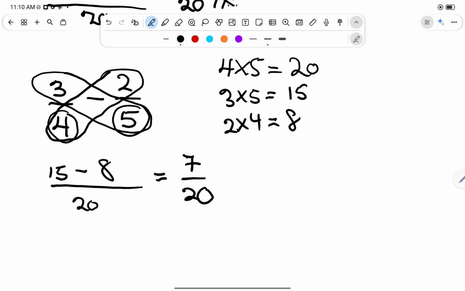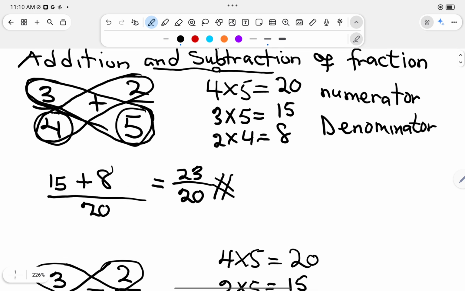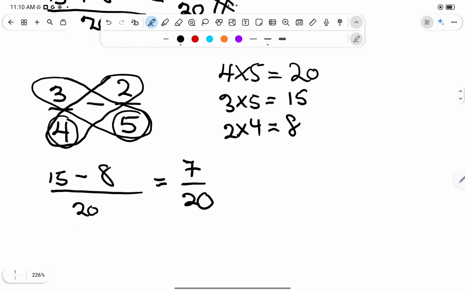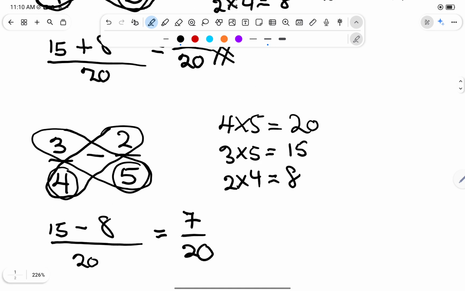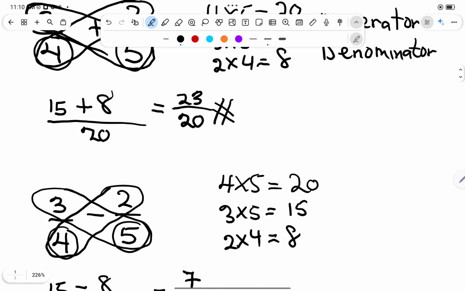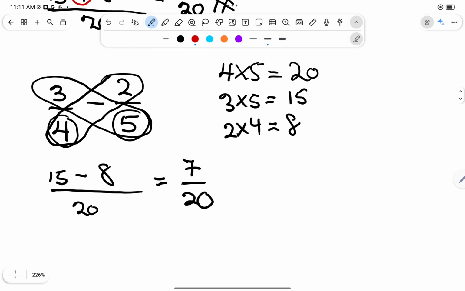So now you can see that the addition of two fractions with different denominators follows the same procedure as the subtraction of two fractions with different denominators. The only difference is that for the addition, you bring the addition sign in between the two numbers. That is this one. And for the subtraction, you bring the minus sign in between those two numbers so that you can subtract.